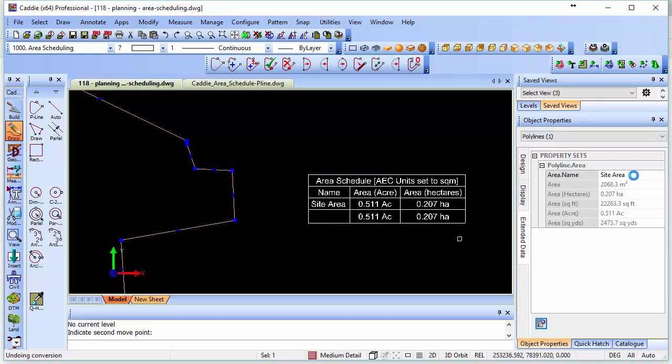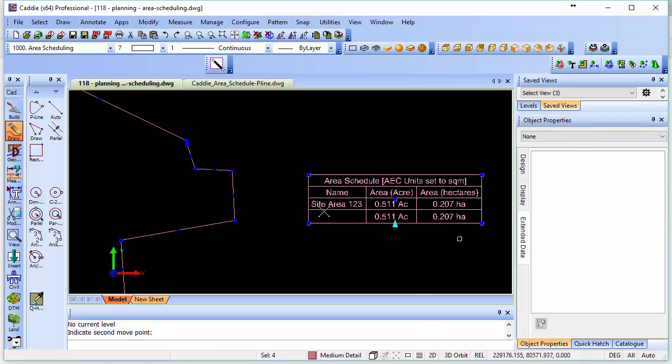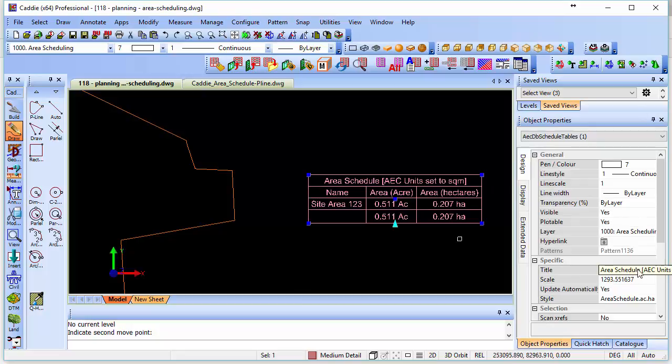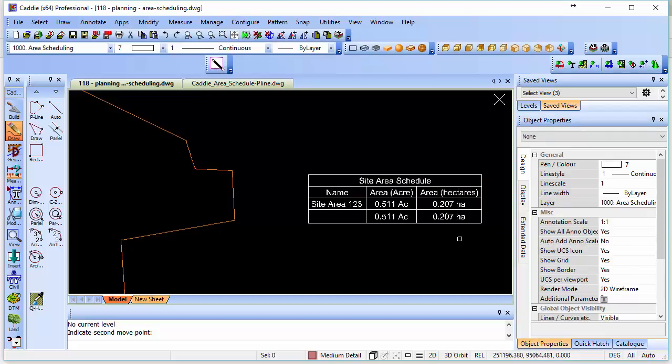And in here we can just choose site area, and we can call it 123, and we'll see that will be added to our table. And again, we can simply change the name of the schedule by altering object properties.